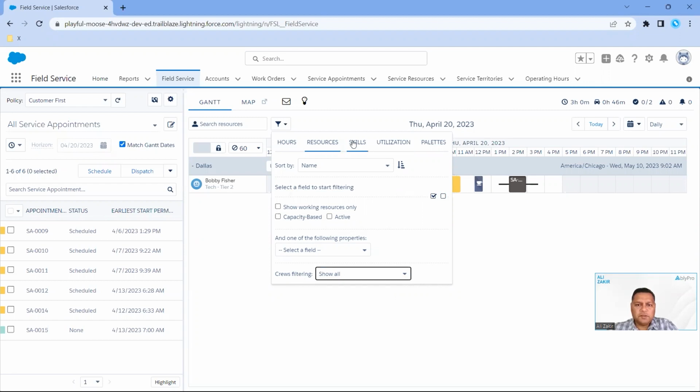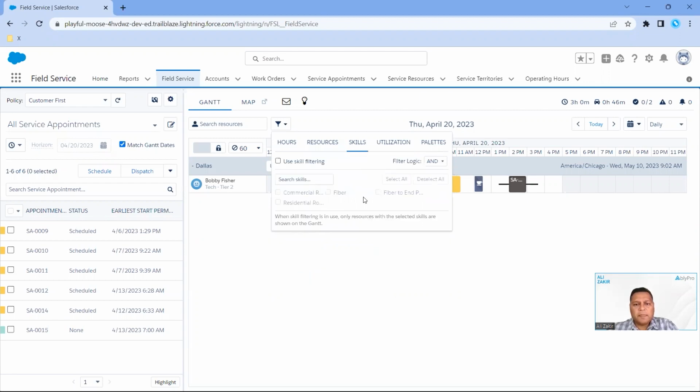So we've got resources here, we have skills. So if you wanted to highlight certain things like a certain type of skill, like for example here, fiber, you could enable that, and then only those service appointments would show up with those skills. Utilization, choose what factors are considered when calculating utilization.